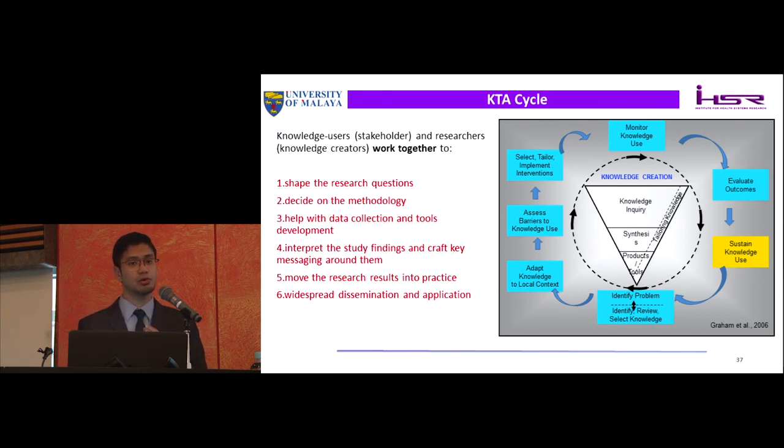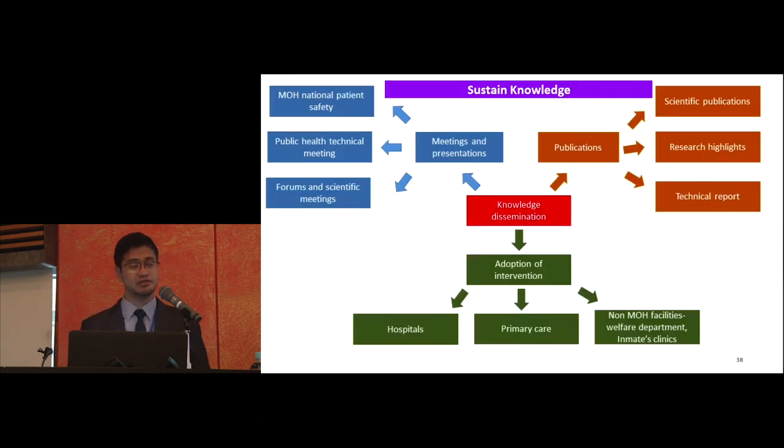So the next step is how to sustain that knowledge use. All right. So this is when knowledge dissemination strategies were done. There were multi-pronged approaches targeting different kinds of audience. For the policymakers, there were meetings and presentations at the MOH National Patient Safety, the Public Health Technical Meeting, and forums and scientific meetings. And this is when I come in and help with the knowledge dissemination by promoting these intervention packages at hospitals, primary care, and non-MOH facilities, and for the scientific community through publications, research highlights, and technical reports.